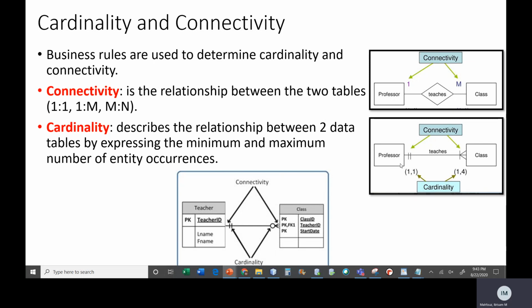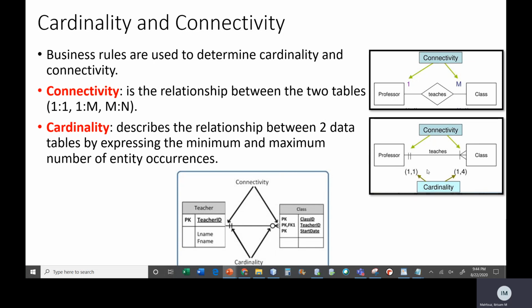Now, looking on the other side, a class. Here it's a one-to-many, so we know that in a one-to-many, the opposite is that 1 class can only be taught by 1 professor. So here the cardinality on this side is just 1, 1. A class must be taught by 1 professor. The minimum number of professors needed is 1. The maximum number of professors needed is 1. So cardinality adds more detail than the connectivities, the one-to-one, one-to-many, and many-to-many relationships that we have been talking about. Cardinality tells you the minimum and maximum.